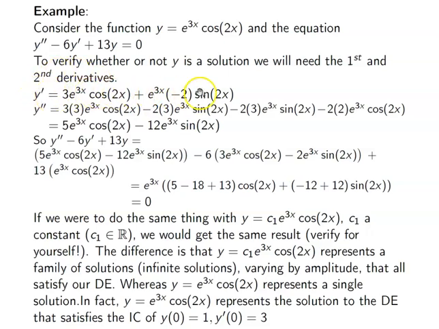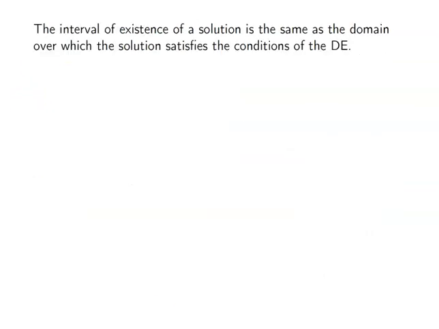And if I look at the first derivative here, if I plug in 0, I should get out 3. I know that this turns into 1, which is times 3, and when I plug in 0 to sine, I get out 0, so this whole thing goes away. So yes, that satisfies it. If I plug in 0 to the first derivative, I get out 3. So this is a particular solution because the initial conditions allowed me to narrow down to a specific solution that has these conditions on it. Again, you can verify this for yourself. It's good practice for those of you who are watching at home, not in my class.